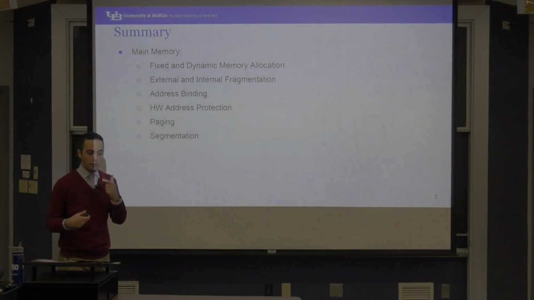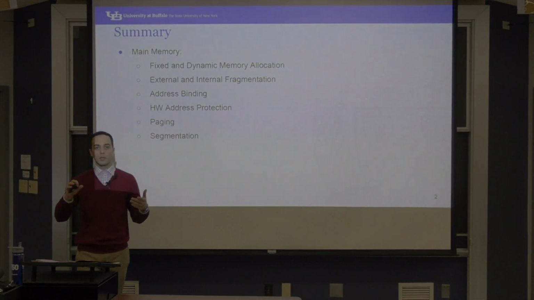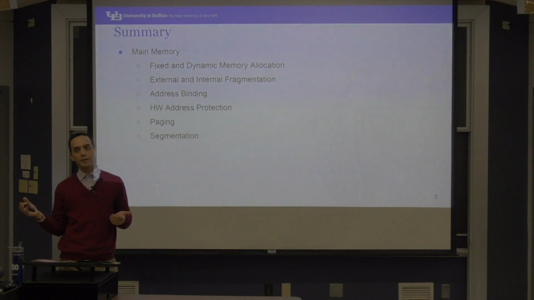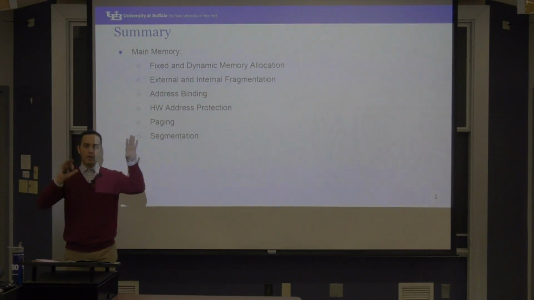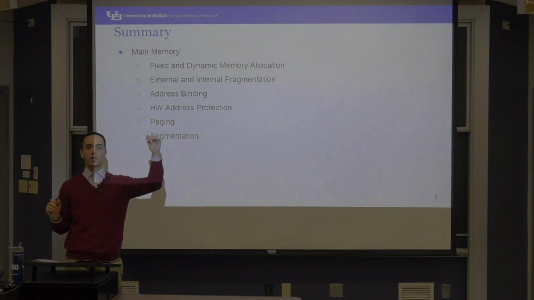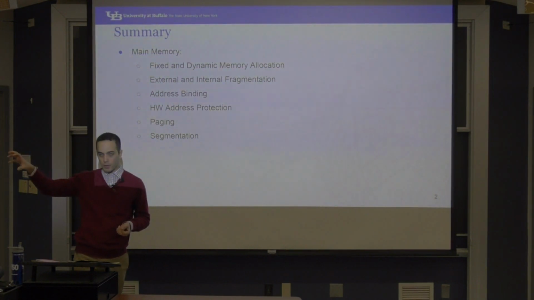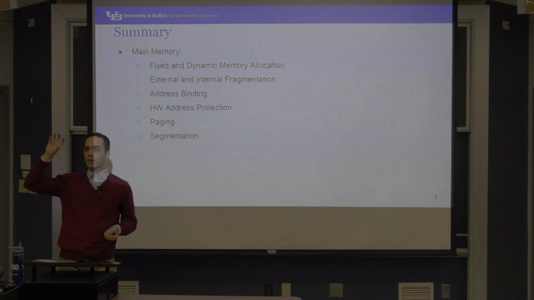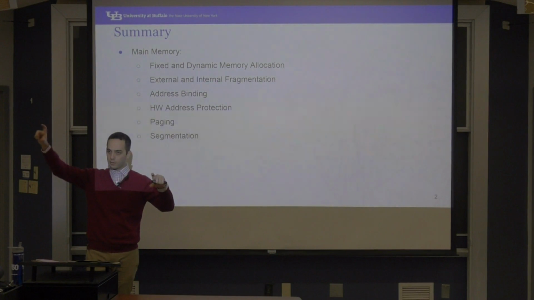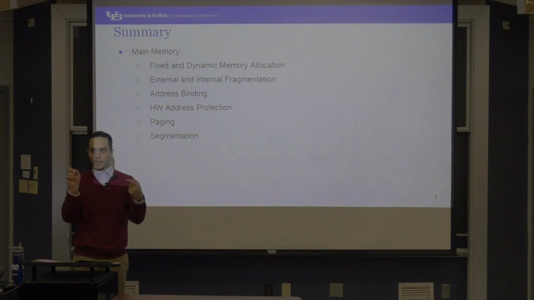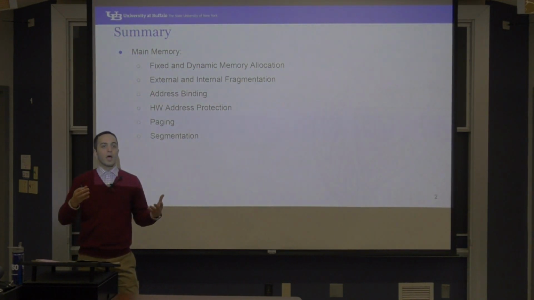So just a recap. Segmentation was for when you have different segments of code, and each of them can have a different size. Within each segment, the user process has a view of all of the segments, and it wants to access an offset within each segment separately. Once you want to map that into your physical memory, you assign each segment somewhere in memory, which does not have to be one after another. But then you take the offset and match the same offset. You just have a base register.